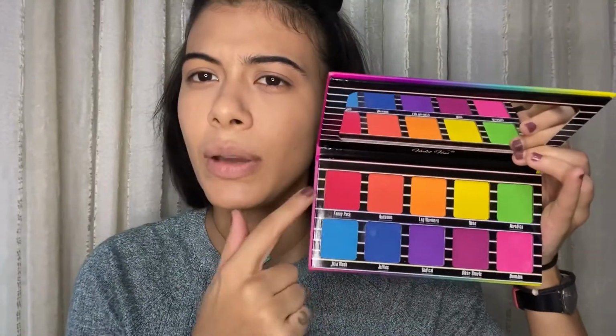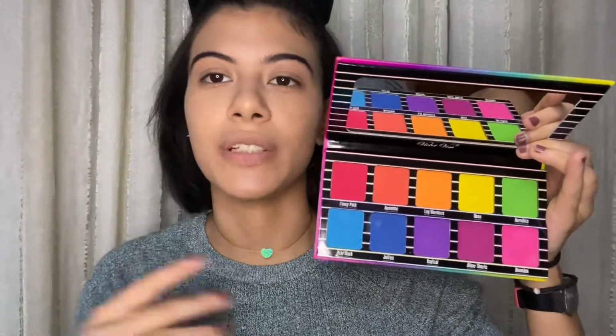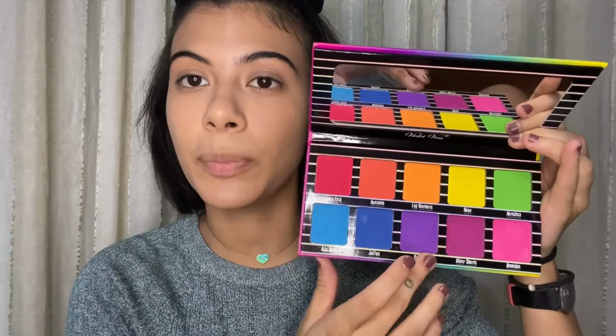Okay, now I'm gonna do the eyeshadow, and that's always the big issue. It takes a long time. I will be using the Violet Voss Bright Vibes palette again, and today I'm gonna do a different combination. Last time I used these coral orange shades. Today I'm gonna go cool tone. I'm gonna use the blue shades, the purple, and a little bit of the green. So I kind of have an idea of what I want to do.